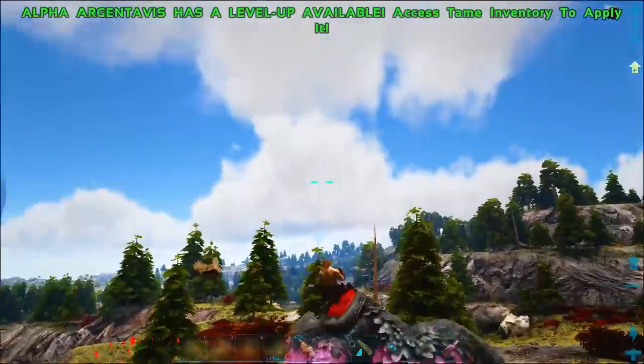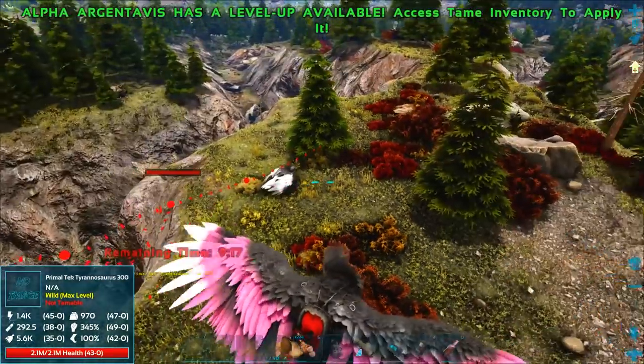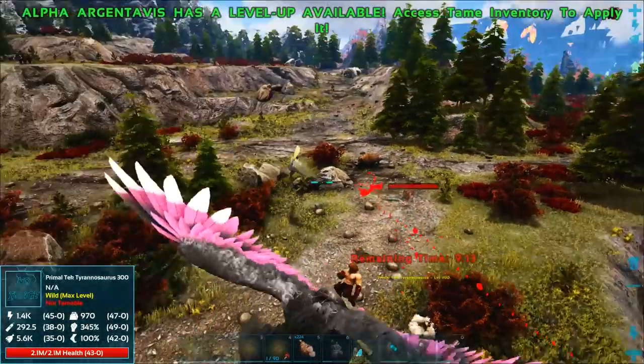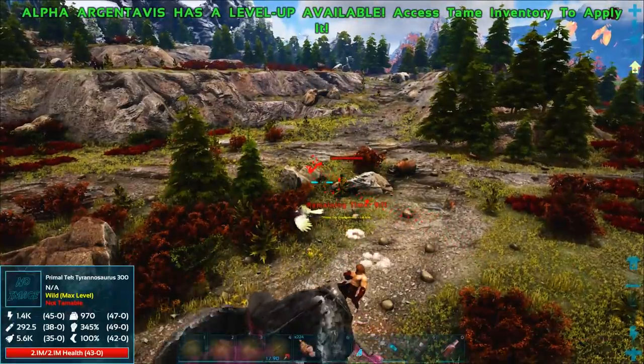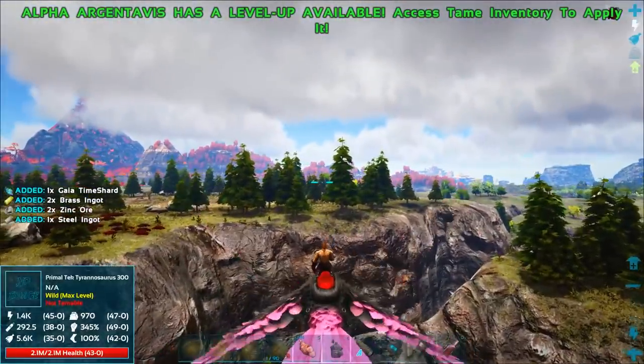Something don't look right about this Primal Tech T-Rex. I don't think the Primal Tech T-Rex meant to look like this, but this guy's right outside of our base. Are we just gonna let him chill right outside of our base? I kind of want to take that down, but I don't know if we can.